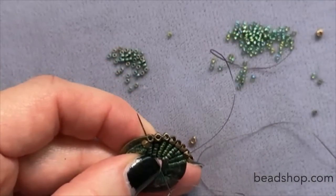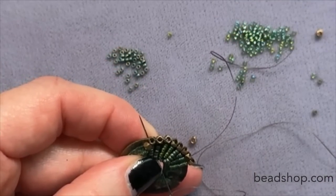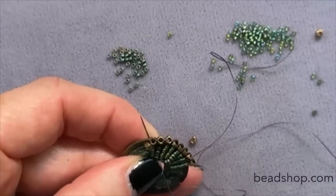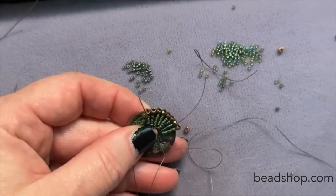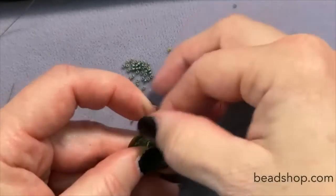Sorry, I'm going to zoom out a little bit. I seem to be having trouble. Sorry. Let me get that zoom. Let me zoom out just a touch because you've seen me do this now. There we go. I've got a little more space.